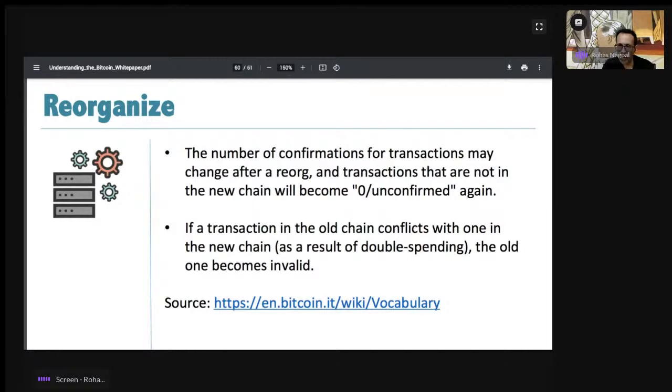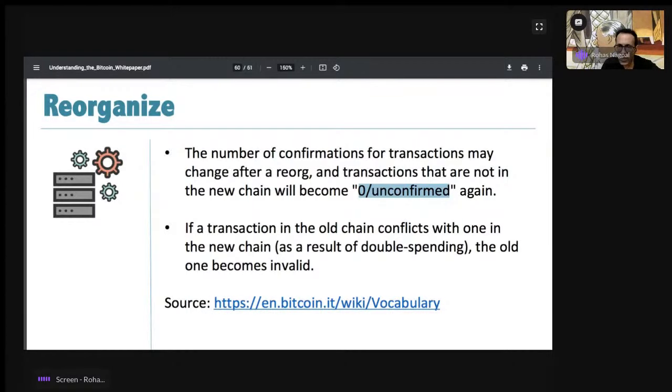So what happens to the orphan blocks? Well, they just lie around. They are deleted. They are not part of the valid blockchain because a block is considered valid only if it traces back, a single line joining it to the Genesis block. If not, we call it orphan, and those transactions, as you can see here, become 0/unconfirmed. So that's how the whole system works.